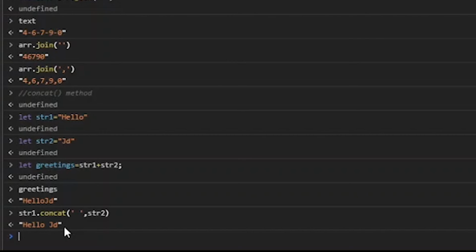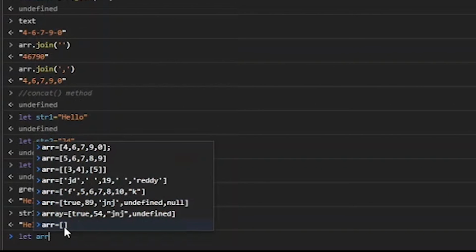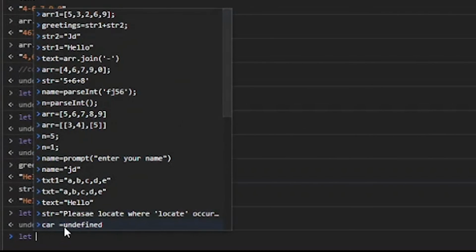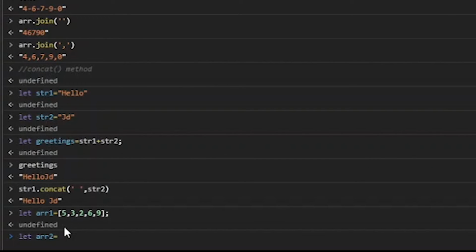What if I want to concatenate two arrays? Let's say let array1 be equal to 5, 9. Next, let array2 be equal to 1, 8, 0, 4.